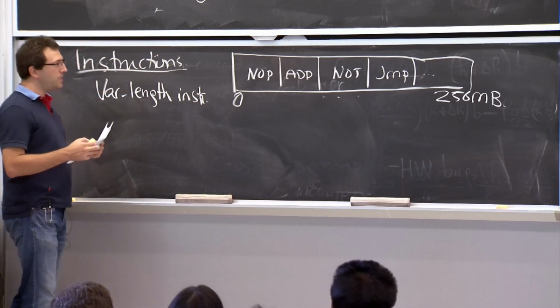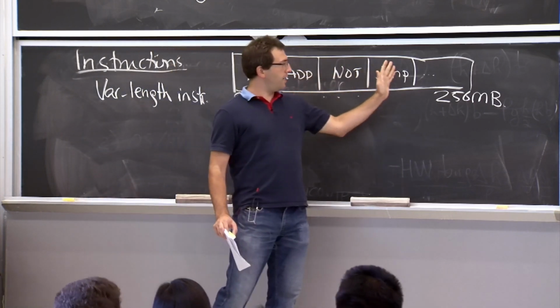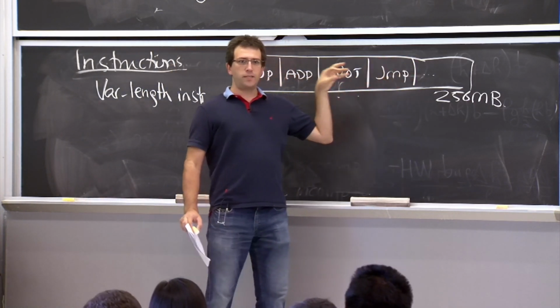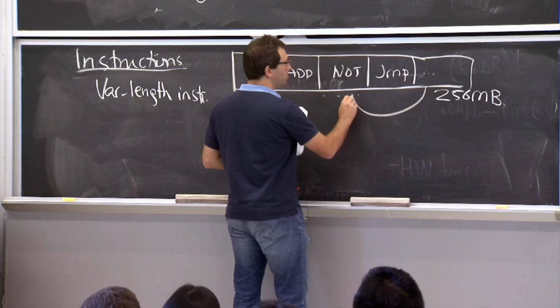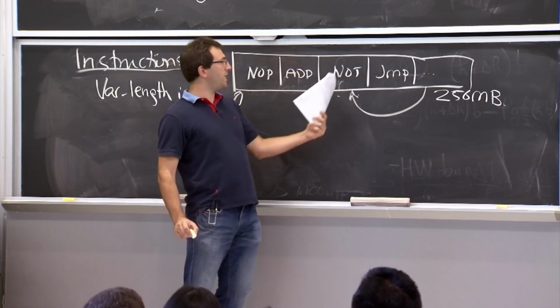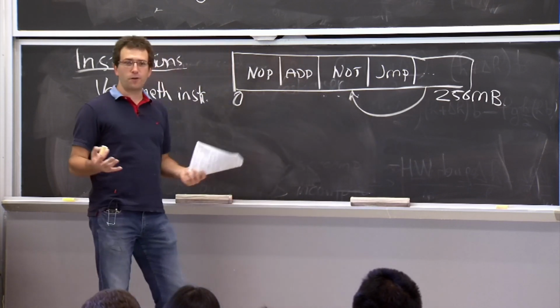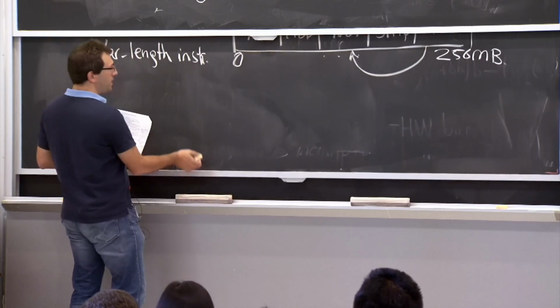But as a result, the problem that could show up is that maybe you're scanning linearly and everything seems to be fine, but at runtime, you'll actually jump into the middle of some instruction. Maybe it was a multi-byte instruction. If you interpret it starting from the second byte, it looks like a completely different thing.